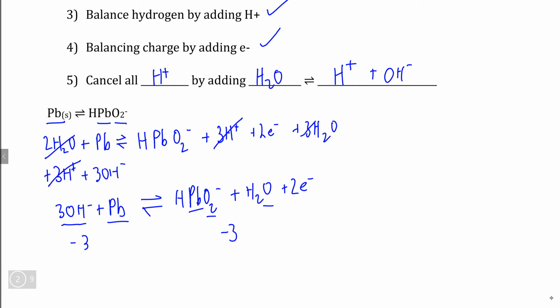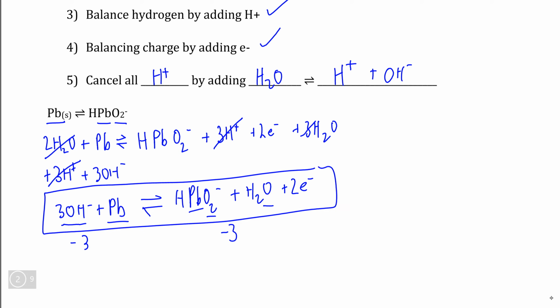So even though we added this additional water here, as long as we added the right amount to exactly cancel out our H+, and as long as we canceled out the species on both sides, everything should remain balanced, and we can see here that there is no H+ present, and therefore that we're using OH- to balance charge rather than H+.